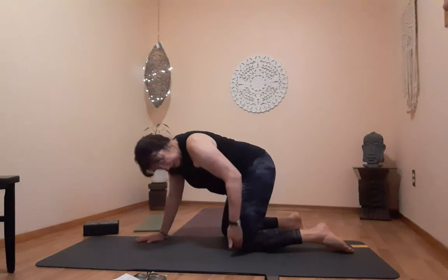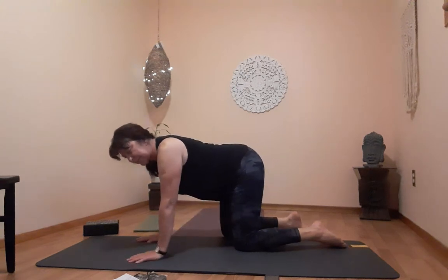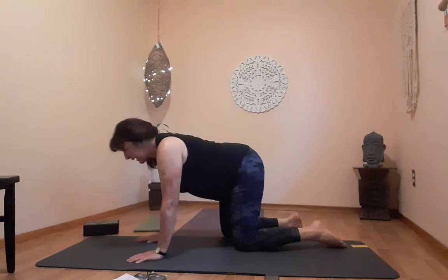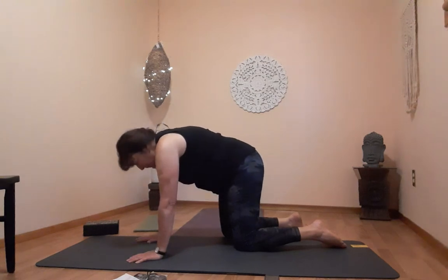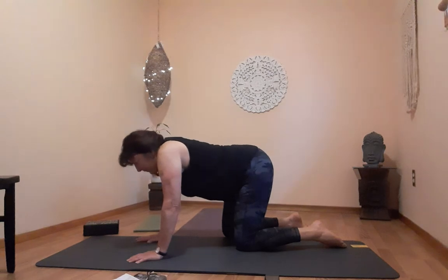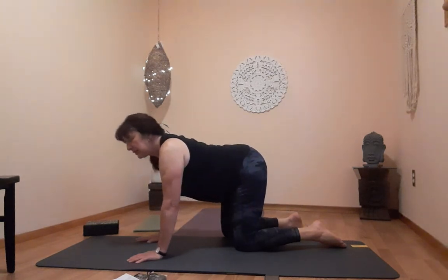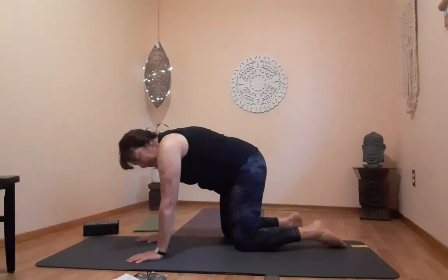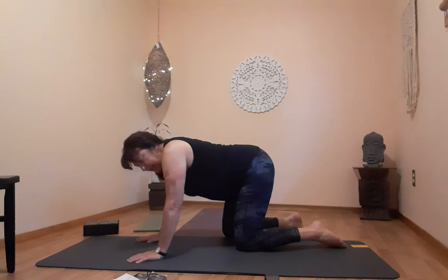Alignment again, ankle to knee, knee to hip, knees are hip distance apart, elbows, shoulders, wrists lined up, hands level with the spine. Let's work that spine a little more. Cat and cow, inhale up, exhale as you arch the back, chin to chest, belly button to spine. Keep going, follow the breath, inhale up. And this is lengthening the spine, releasing the upper back and the lower back. This is a wonderful stretch for your lower back. Let's do it again. Up.